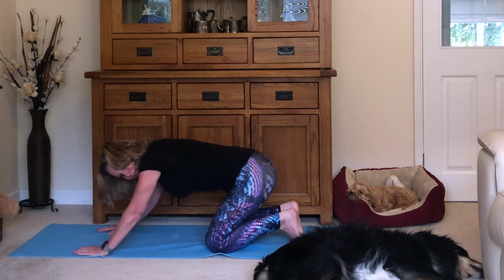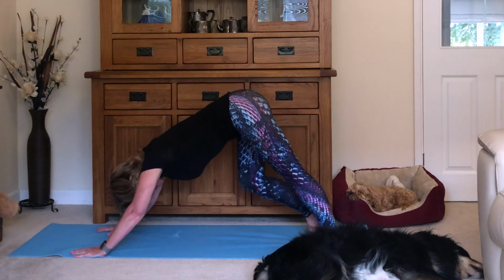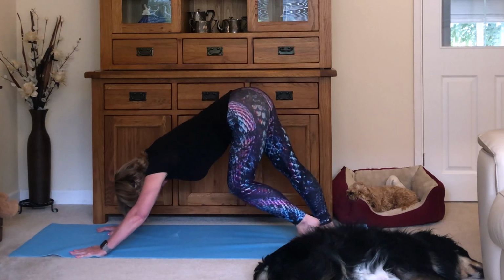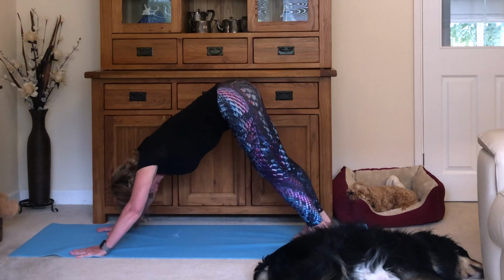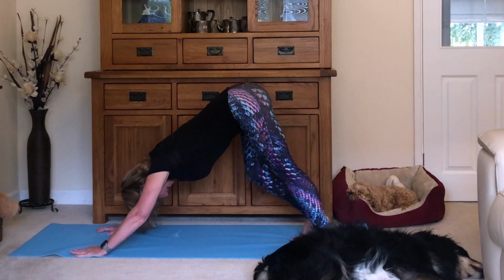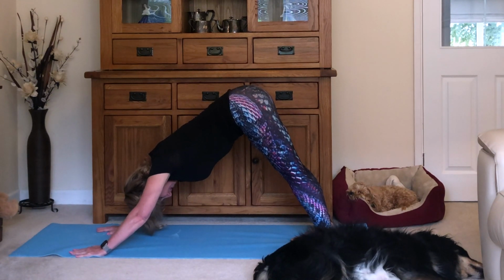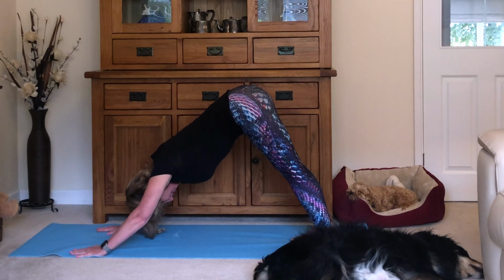And then come back again onto hands and knees. Tuck your toes under, press the hips up towards the ceiling for downward facing dog, and let your legs pedal. One knee bends and then the other, gently pressing the heels towards the mat. Your feet are hips width apart. Press the hands into the mat and let your head relax, and then press both heels down towards the mat. Stretching long, the head is relaxed and your chest dips towards the earth. Enjoy it.